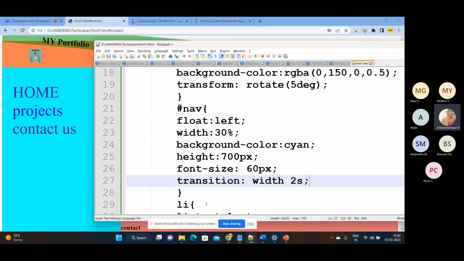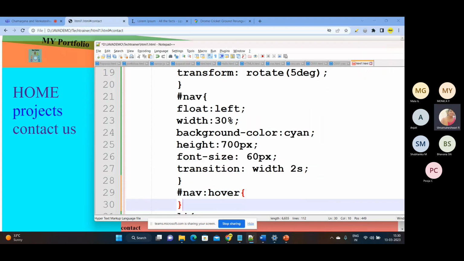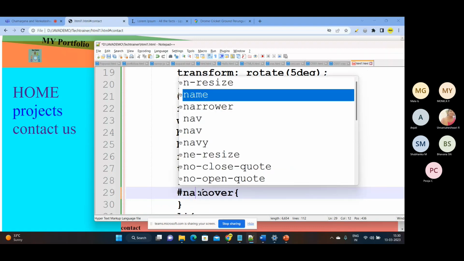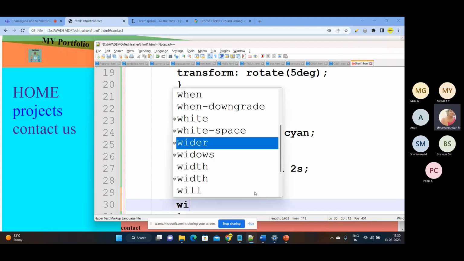You need to mention the hash navigation on hover. Hover means while you are selecting that particular thing, it will be changing. Inside this, I'll be giving some width.